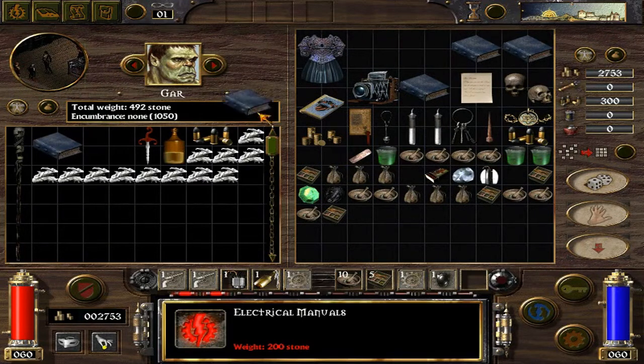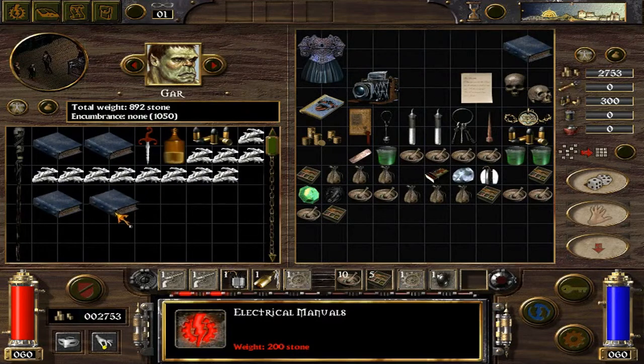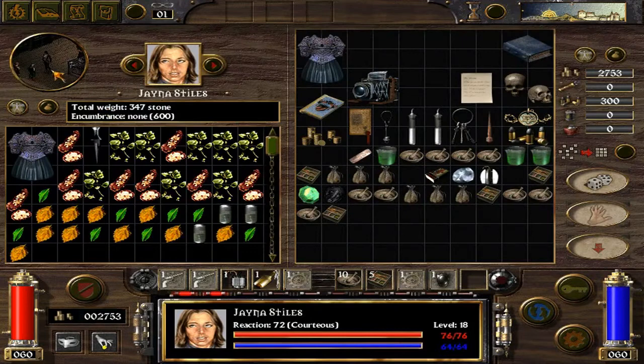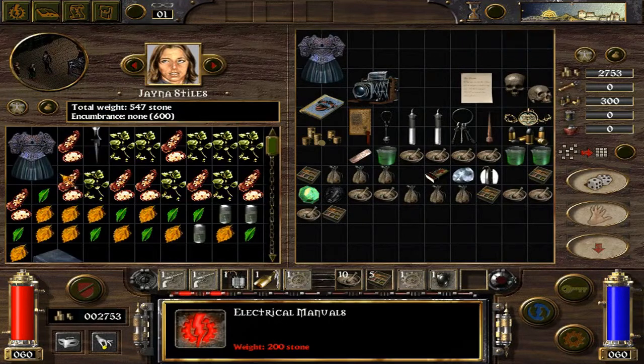Now we will be storing those manuals in the warehouse where we cleared the rats until further use, because we will be crafting again. We will be crafting quite a lot.